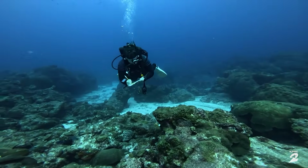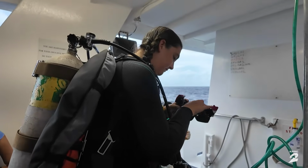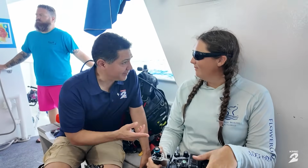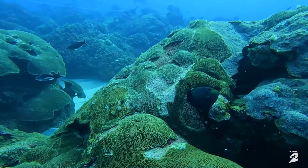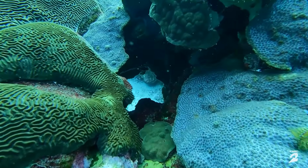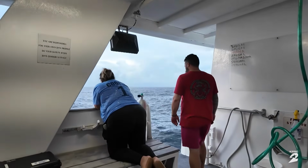While Kelly O'Connell counts and records the variety of fish at specific points on the reef, Marissa Nuttall was working on a project to track them. You've got a really important job when it comes to the fish. Yes, we're working on a study to put acoustic tags in the fish and track their movements in and around the sanctuary. Nuttall was with NOAA when we first met her. She's continuing her work now with Texas A&M Galveston.